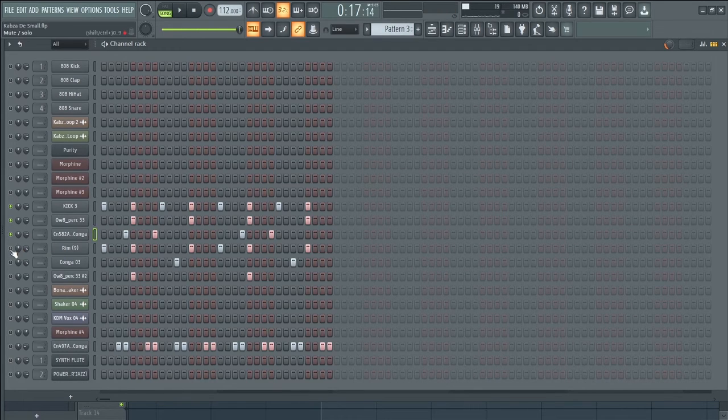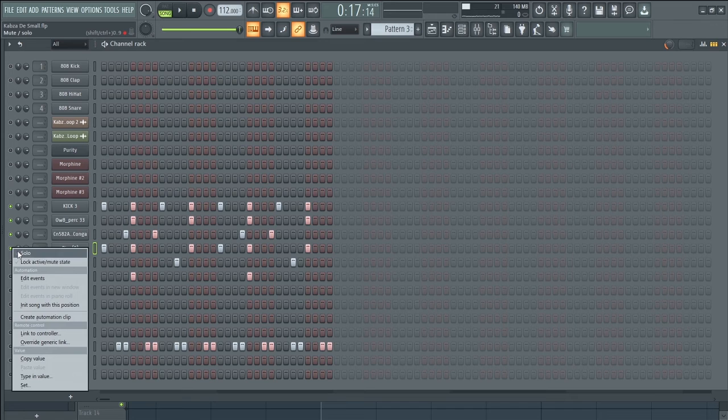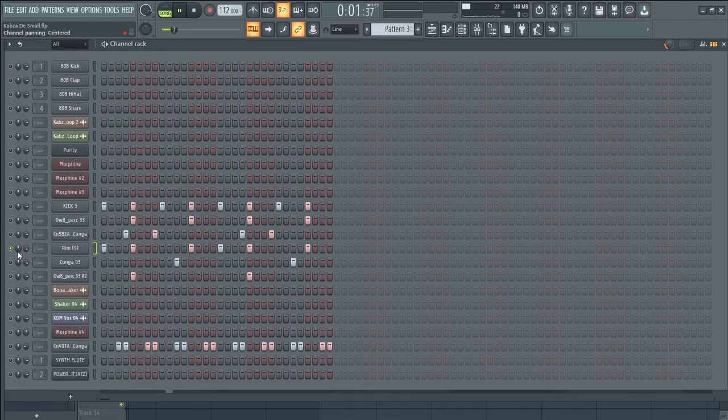I added this one too, this rim, and this was how it was sounding alone. What I was doing is adding more layers and percussions. Let's add them.